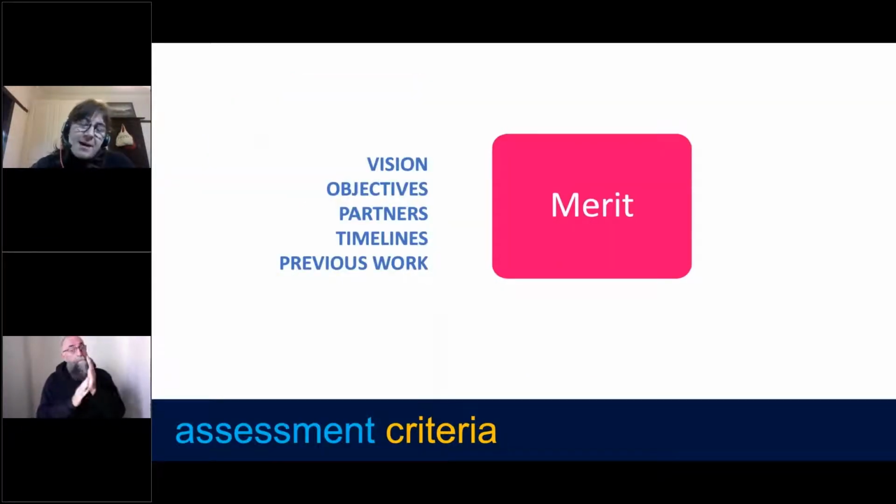So merit looks at what your project is, what you're going to be doing, how you're going to be doing it, talking about why it's good. Responses have been talking about the narrative of the project and the importance of the practice of the artist, giving details about the practice in itself. So in this section, you will need to include CVs of yourself and those people that you're working with, and include samples of work.